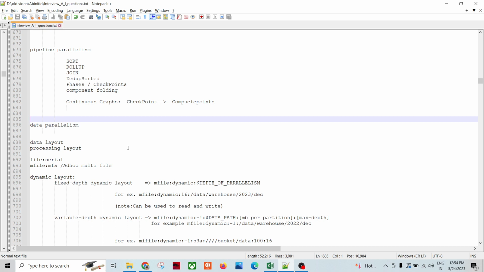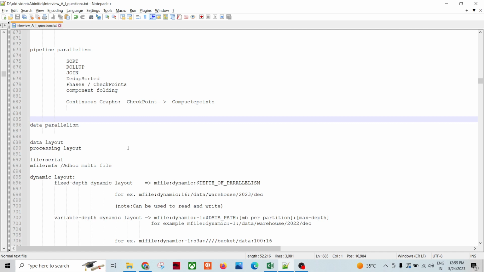So if we are processing with a rollup, and we are reading the data from an input file, and there is a rollup, and then a reformat, and then an output file, the rollup and reformat would try to utilize the layout which is similar to the input file or output file, right? Depending upon the context in which it is connected, whether we have partitioning or not, we can try to propagate the layout, those kinds of things.